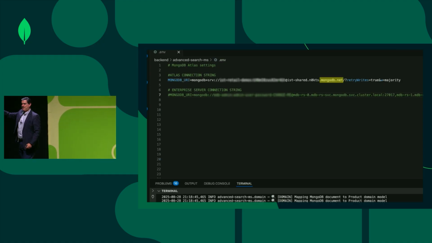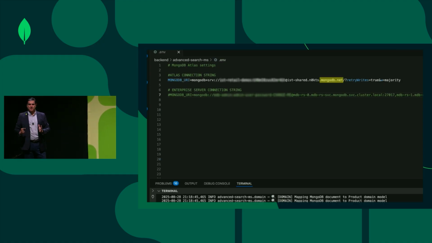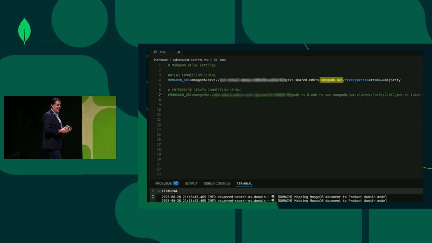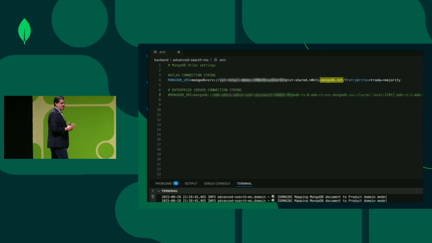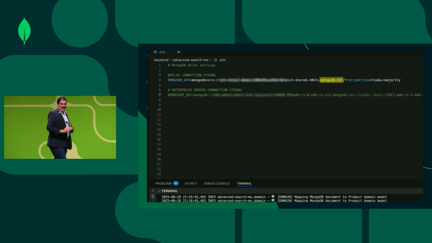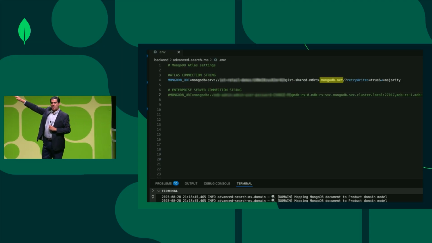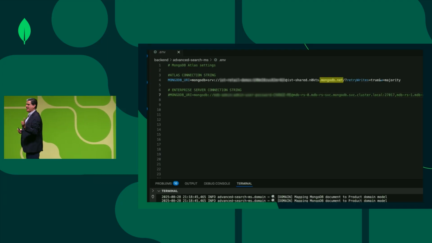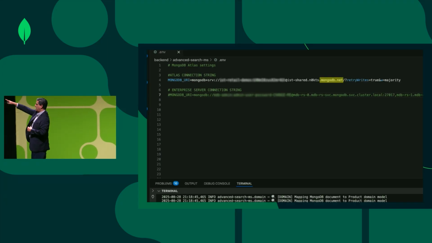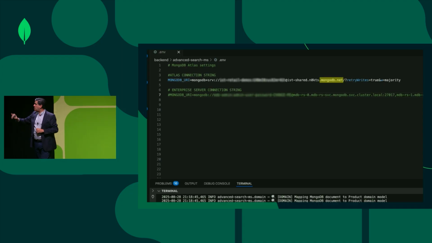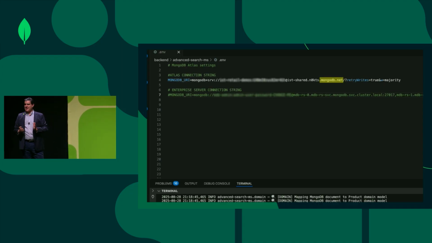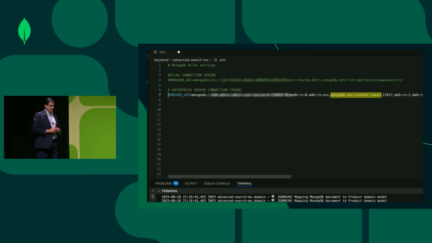Here are my environment variables for my server, for my deployment, in which I have the Mongo URI tag, and right now I'm connecting to Atlas. I'm going to comment on that, and then I'm going to be using the one string in the bottom, which connects to a local environment that has Enterprise Server.